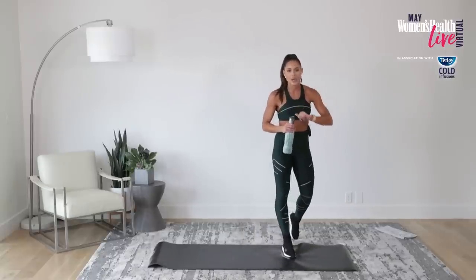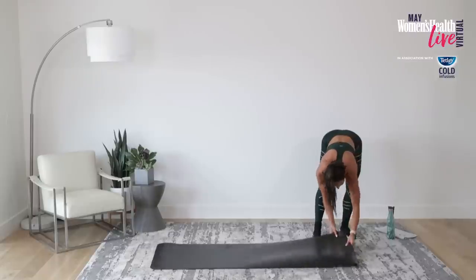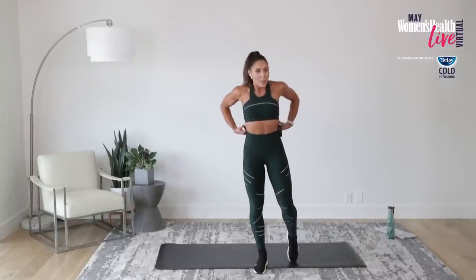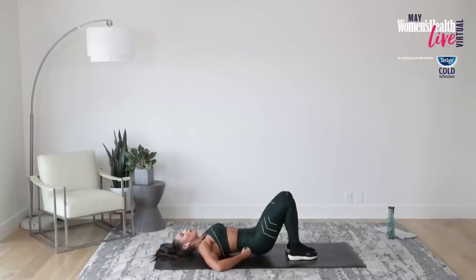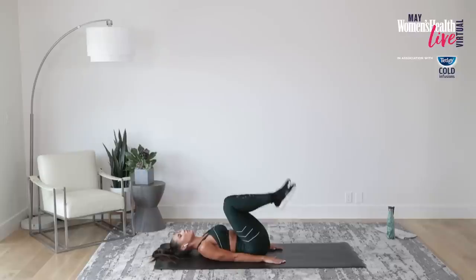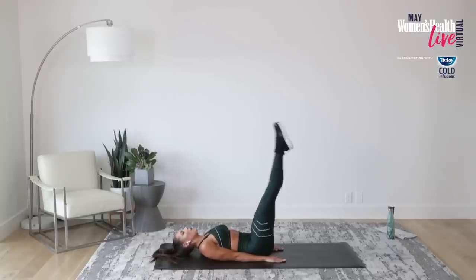Superset two, you already know what to do. Straight leg raise and X planks. We are in it. All we have after this is our burnout. You guys are almost through. All right, supine on your mat, facing up, palms pressed down. Deep breath, you're gonna keep your core nice and strong. Legs at 90 degrees, and 30 seconds of straight leg raises starts now.